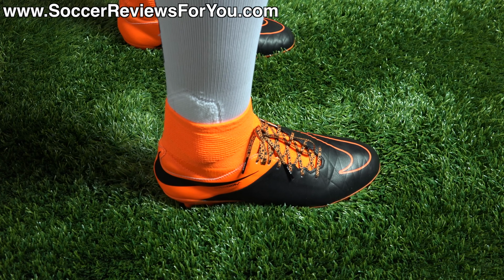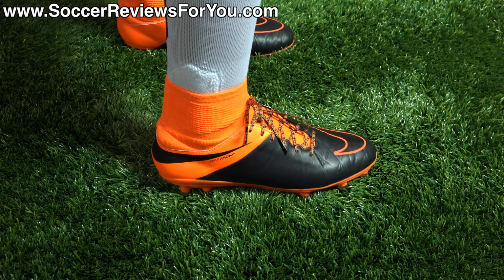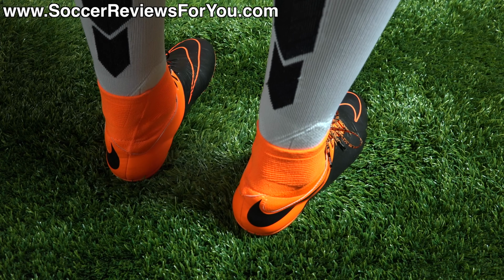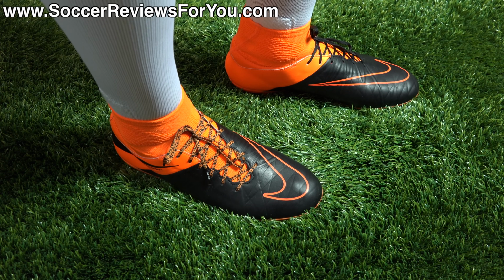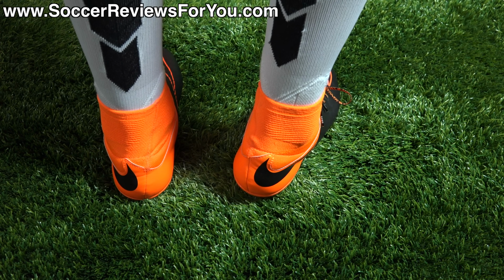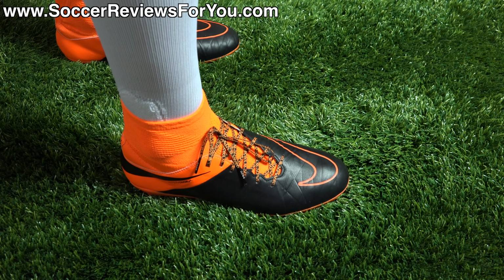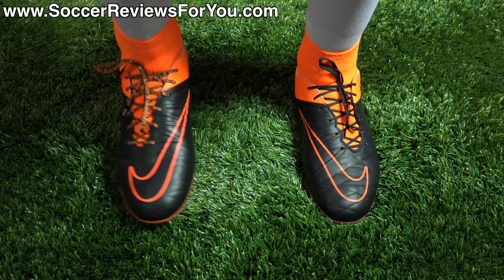And of course, being that this is the Phatal 2 Dynamic Fit variation, or DF version, it does of course have that mid-cut collar, which feels on feet honestly very similar to what you're going to find from the Flyknit Phantom 2. Honestly, not that different. The quality, like I said, is not as good, which you'll notice when the shoes are in your hand and when you're putting them on. It's a little bit more scary just because the material isn't quite as elasticated, but people don't seem to be having issues with the collar breaking or anything like that. I haven't had any issues personally, so it seems to hold up quite well. And if you're looking for that kind of mid-cut feel, it definitely provides that despite not being the same material as the top-end Phantom model.